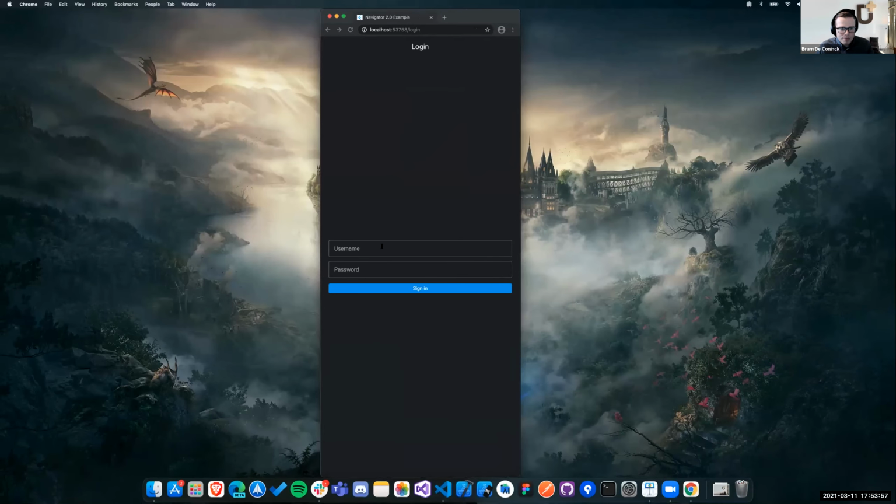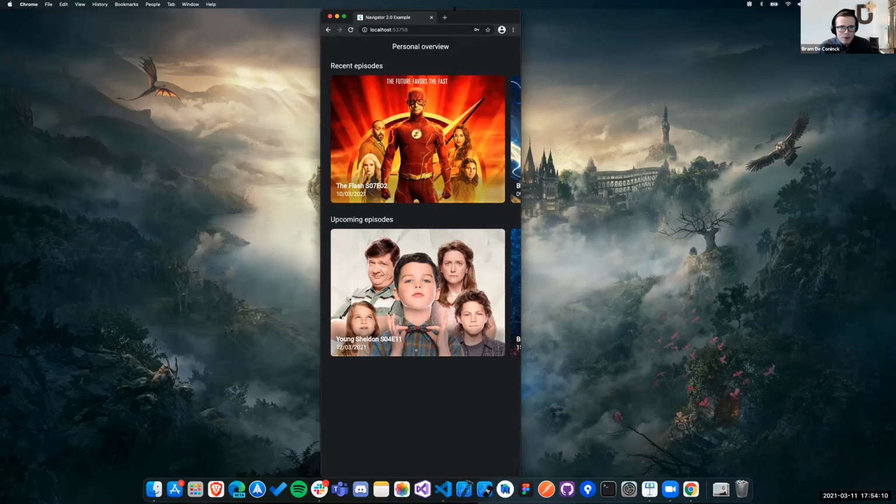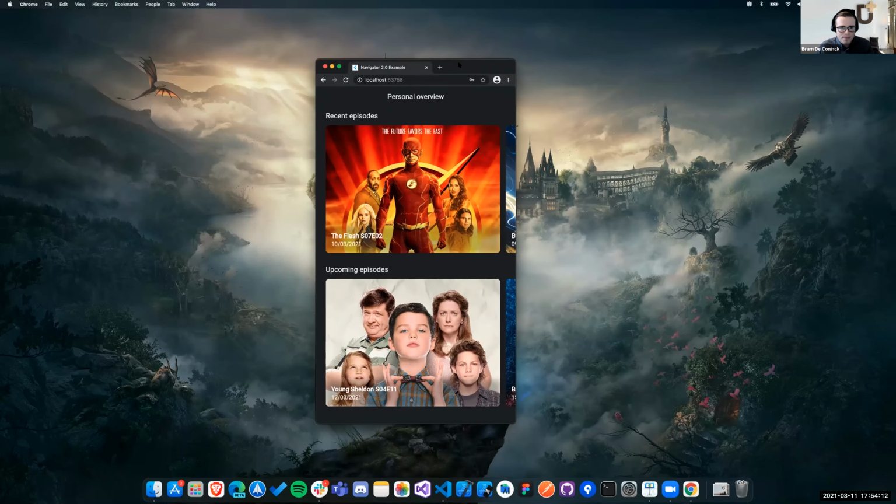So this is the login screen. You have to enter something, doesn't matter what. If you don't enter anything, you'll get this snack bar at the bottom showing that both fields are required. I just enter some values. And when we click login, you can see that we go to the home screen.